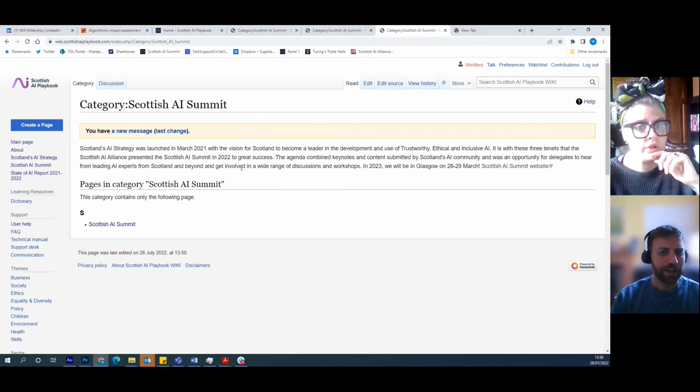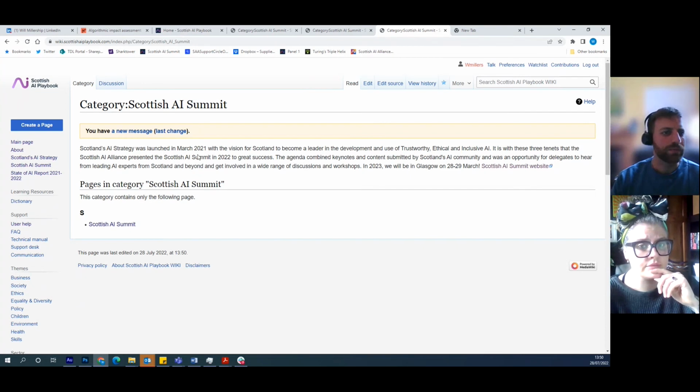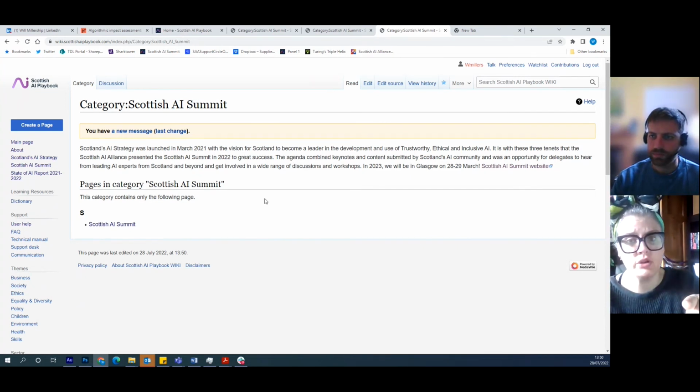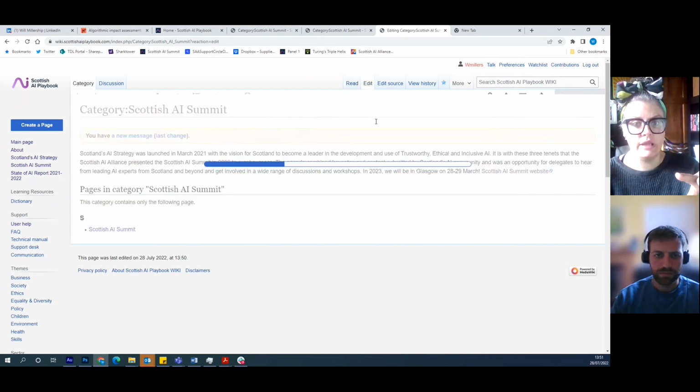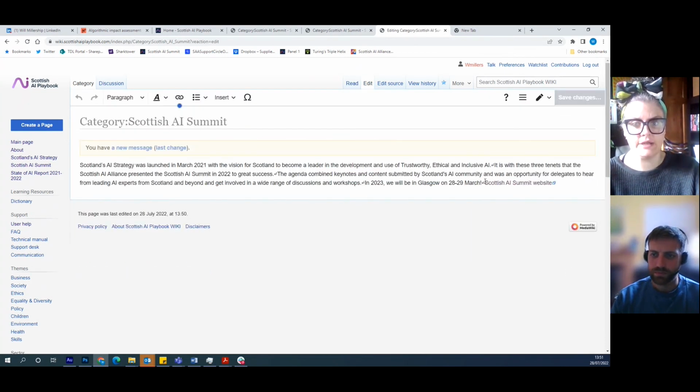So you've edited that category page. And how would I go in to edit that text now? Okay, you can do it in one of two different ways. On the tabs on the right-hand side at the top, you can see edit and edit source. If you just want to make a change to text, for example, or you want to format headings as you would in, say, Word, then go into edit, and that is an on-screen text editor.